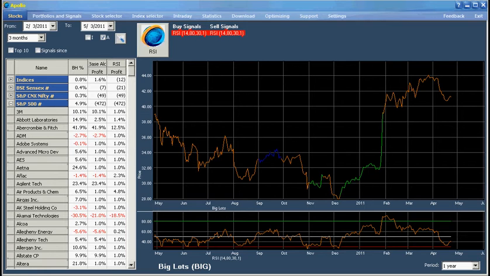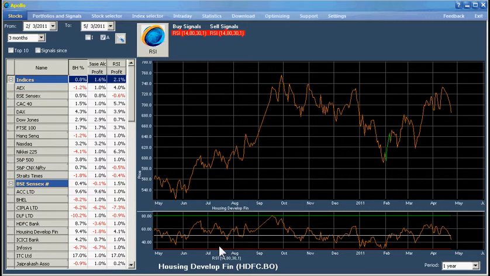Welcome. In this video, we're going to review the RSI indicator, or relative strength. The relative strength indicator was developed in the 1970s. This indicator works by measuring the magnitude of a stock's recent gains in relationship to its recent losses. The number is mathematically converted so that it ranges between 0 and 100. The result is an oscillating line that you see here at the bottom of the chart.